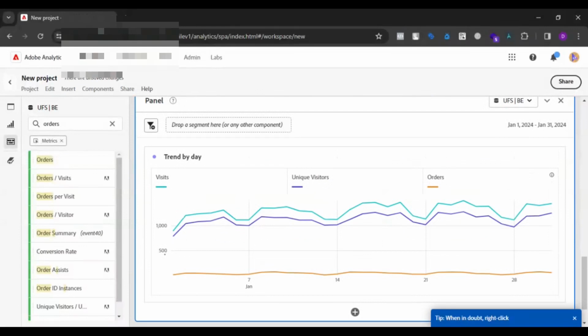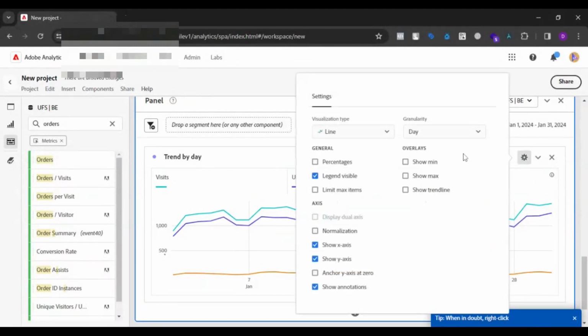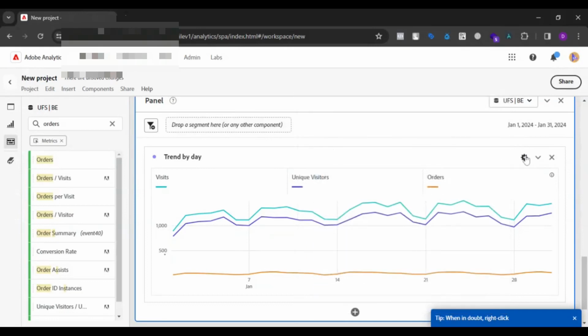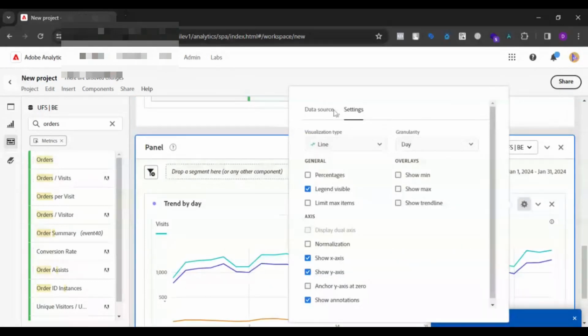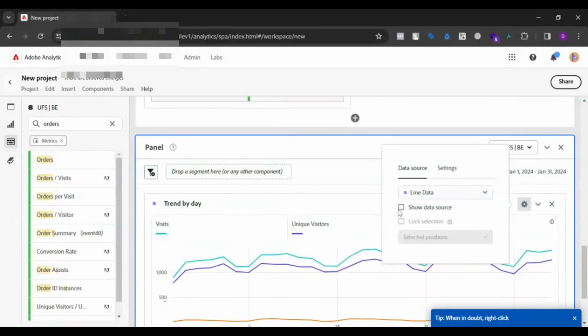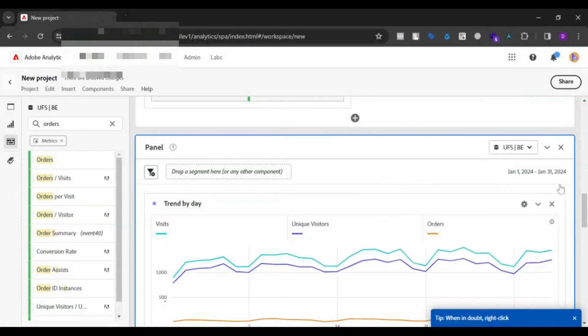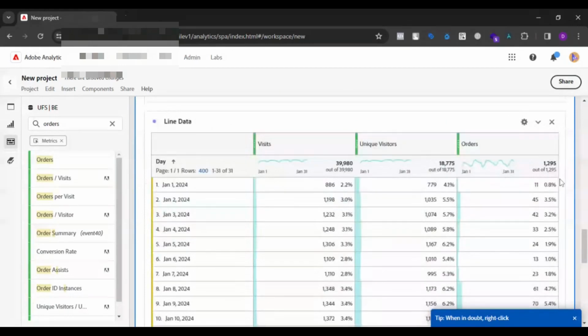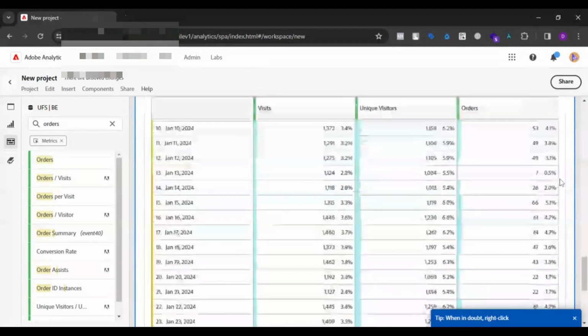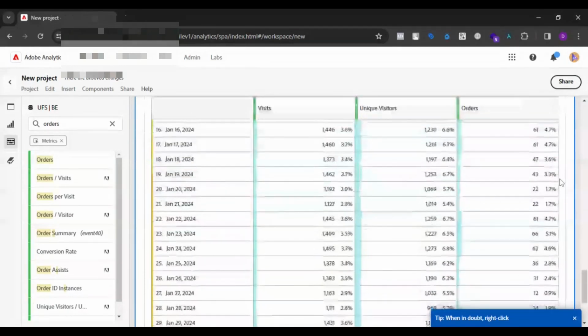And don't worry if you do it by mistake, or let's say you review your visualization later and you want to make some changes to it, you can simply click the settings option here. In the data source, you can click show data source. So the table is visible again.